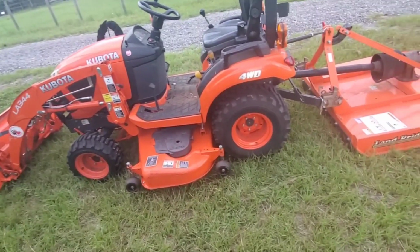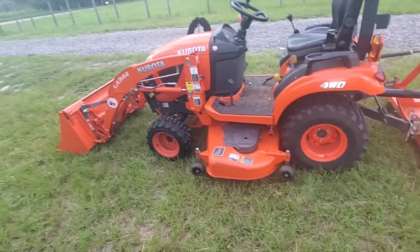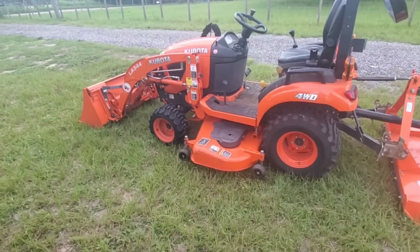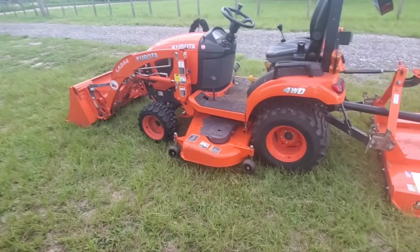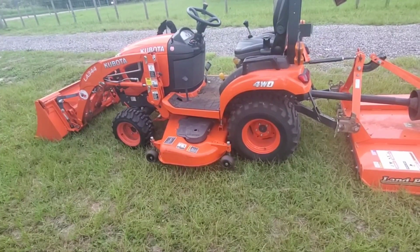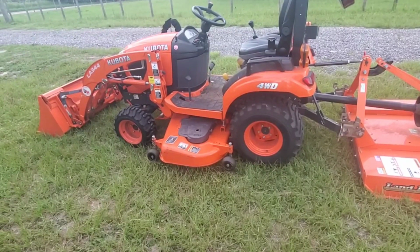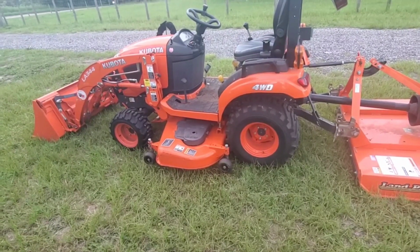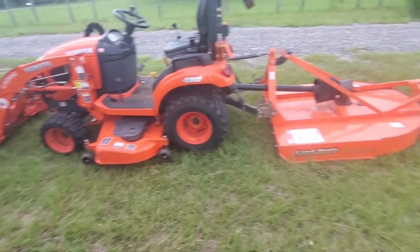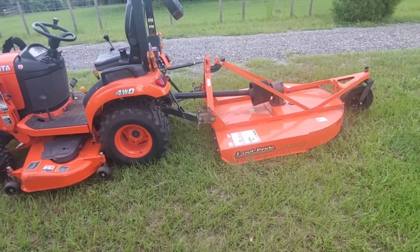So anyway, that's the, I guess, not such a short video overview. Again, would I buy this machine again? Yes. You know, is it perfect? No. Again, for me, I think it's the reliability and the maneuverability of this machine. It's also very versatile. I've got a 4-foot bush hog on here. It runs that pretty well.